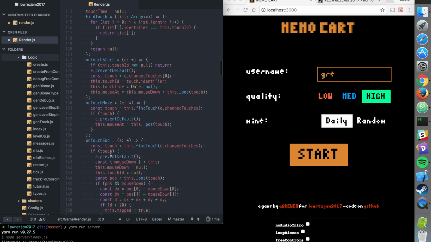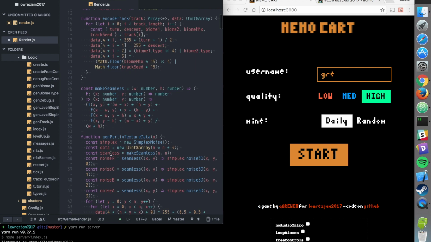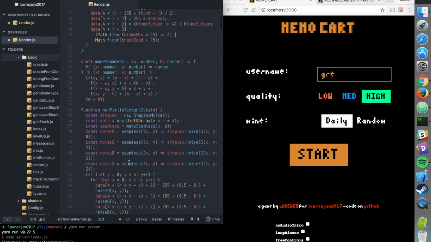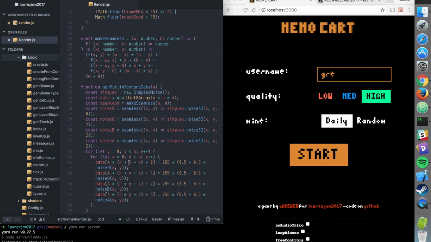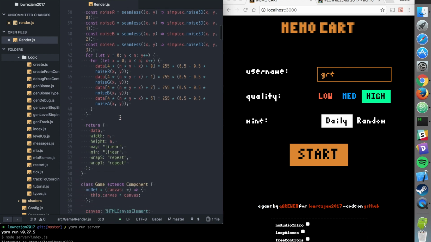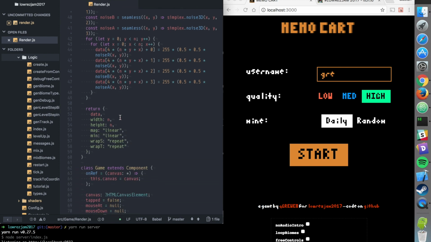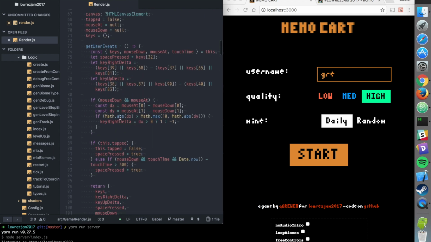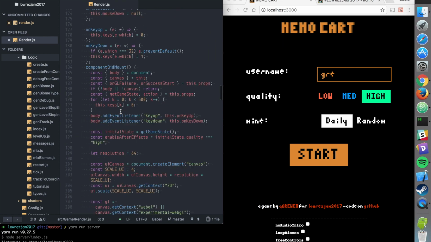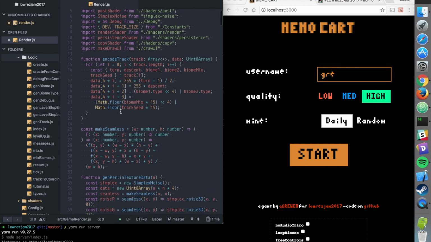I have other things here, like I'm generating a Perlin noise, so it's like a texture which is not really pure random, but which has some pattern. It's interesting to generate the granularity of the walls and some texture in the game as well. So yeah, I also handle events here, of course. Basic event handling.